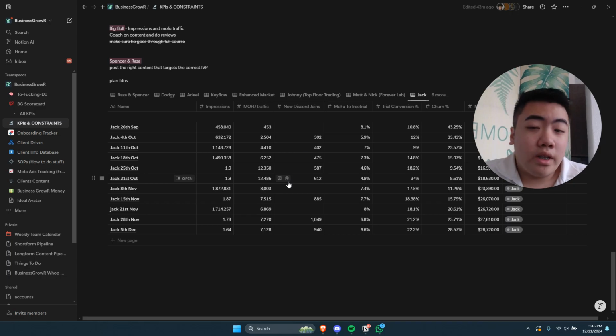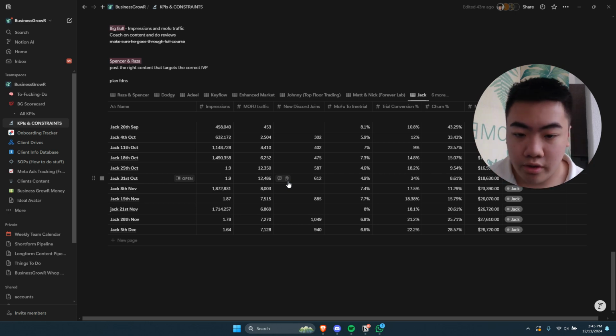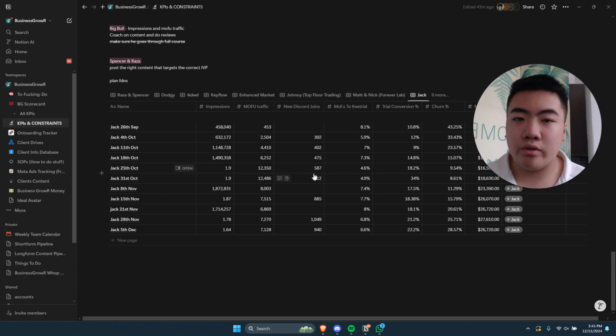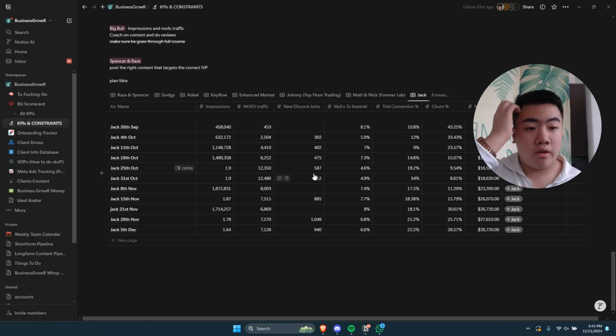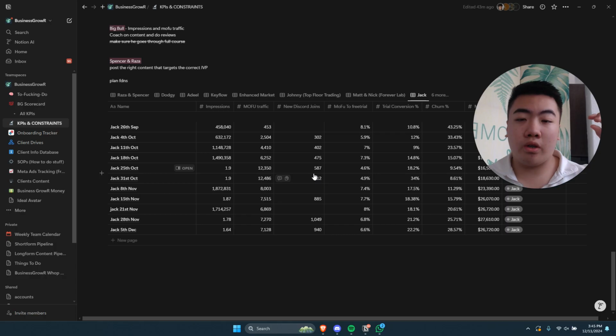But it is incredibly important to get as many of the people in the Mofu traffic into the Discord as possible because of the nurturing ability of the Discord. And the way to do that is actually very tactical. There's not a unique mechanism thing you can do about it. I mean, you can frame the Discord as a lot of free education, there's a lot of value you can provide in there. For Ryan, we set up free alerts, we set up a lot of free education, we set up what's called an FDNS, free Discord nurture sequence. So that's something we specifically do for our clients that we haven't released anywhere else.